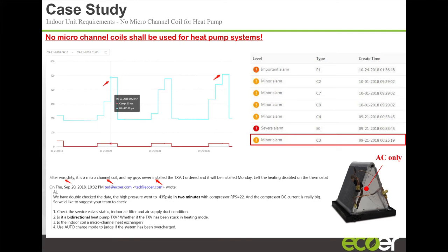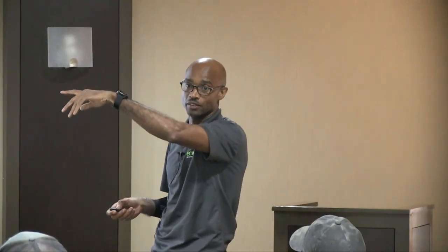Let me see if this is the pressures, and that the compressor was actually limiting itself. And without having gone on the job site, being miles away from the product, we were able to tell that there was some kind of restriction towards the indoor side of the unit.